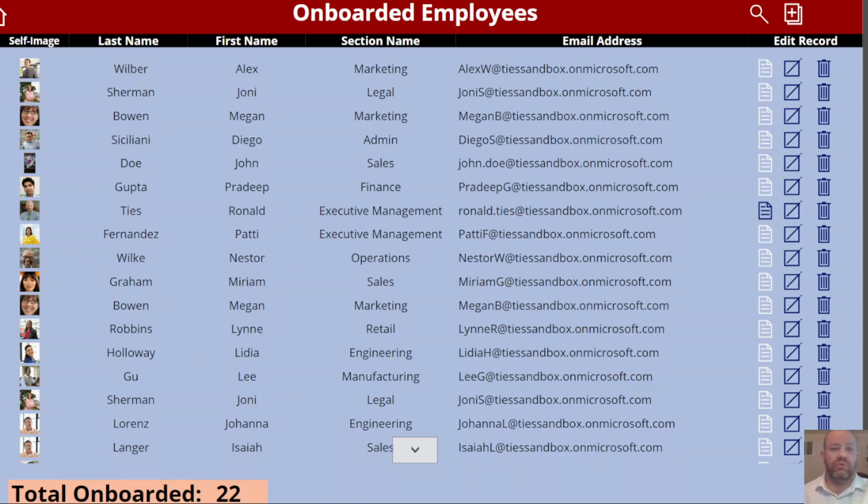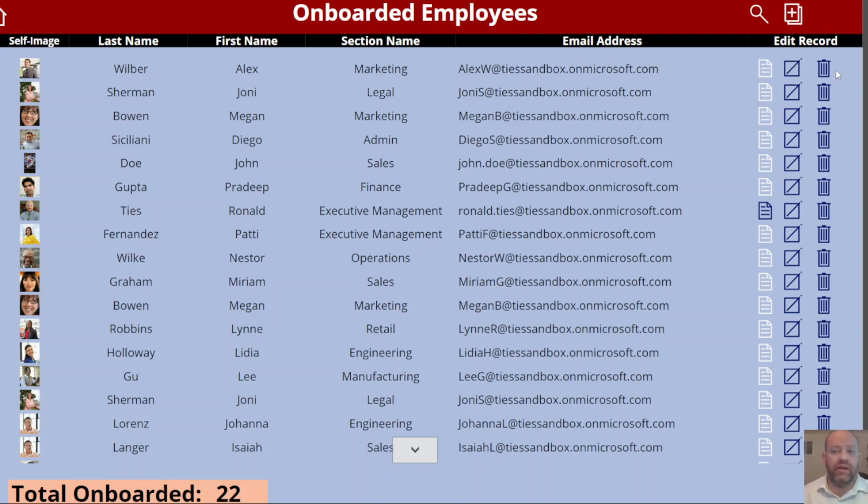I mean, realistically, most of the time you're going to be doing it by their last name. But as you go across here, you'll see the ID number is the ID of the item inside SharePoint. Then you have their picture, if it has a picture, either in Active Directory or if you manually upload one. Their last name, their first name, section, directorate, team, whatever you want to call it, would go here. Their email address, that's the AD Active Directory email address.